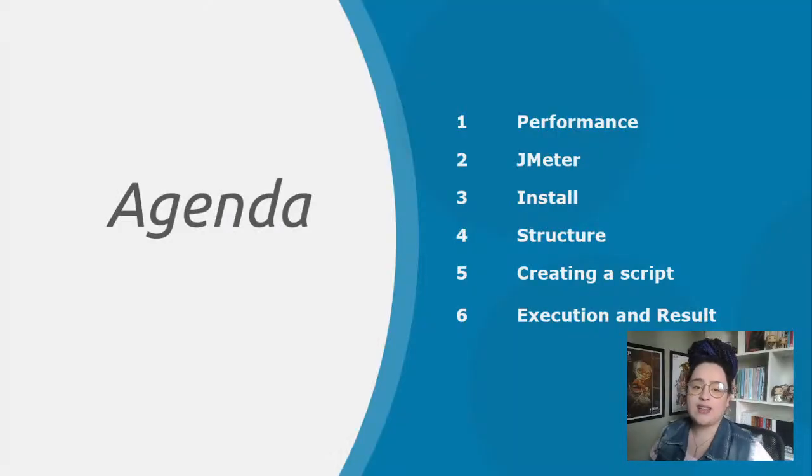So we have today six topics to cover. It is a lot of content to cover in 1 hour, but okay. We will talk about what is performance, what is JMeter, how to install this tool, what is the structure of directory, how can we create a script, and how to execute it and collect the results.